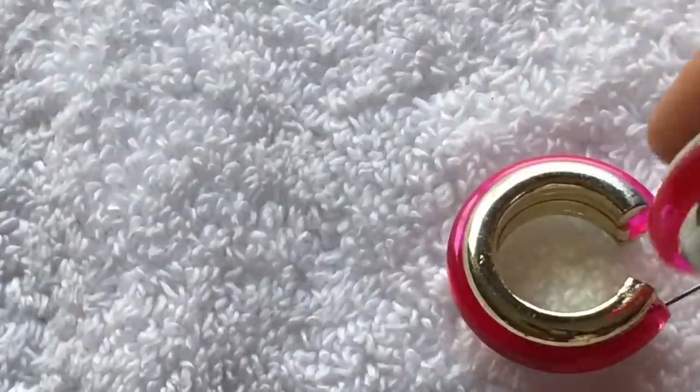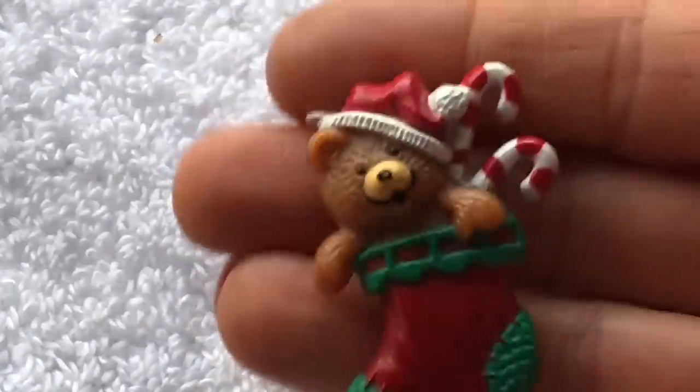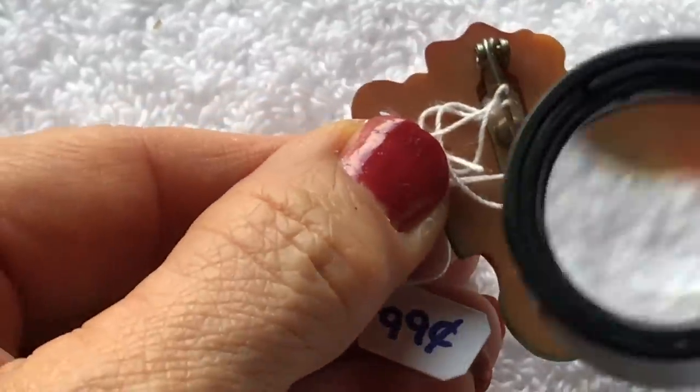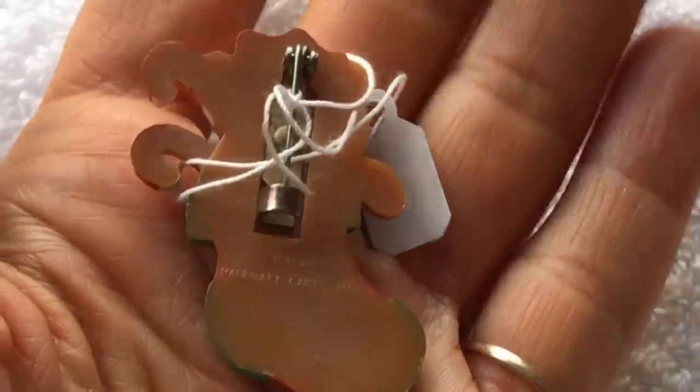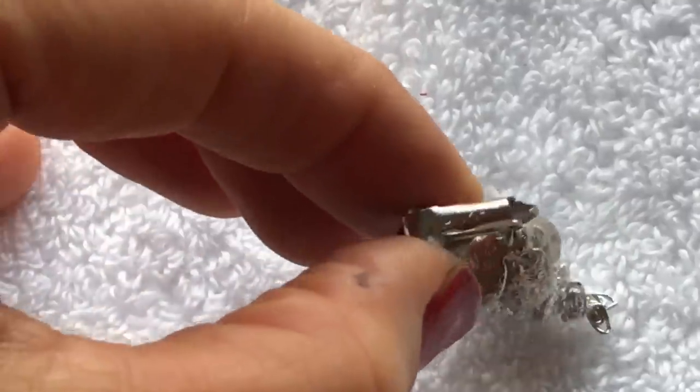Here's a pair of hoop earrings with a pink plastic component — very lightweight, even the metal is actually plastic, so that's craft lot. There's a little Christmas pin — it's plastic, it's a bear, it's cute — and it says Hallmark Cards on the back. Here's a silver tone tassel earring and it has a little mark on the back that says Sarah Coventry — let's put that aside in the earring pile. Here's another earring — a pretty faded gold tone triangular textured earring.